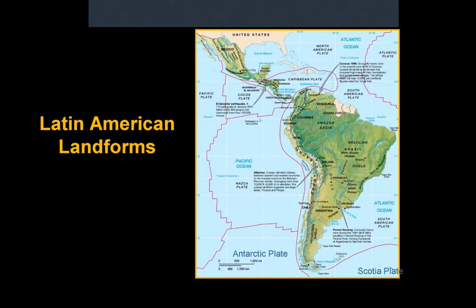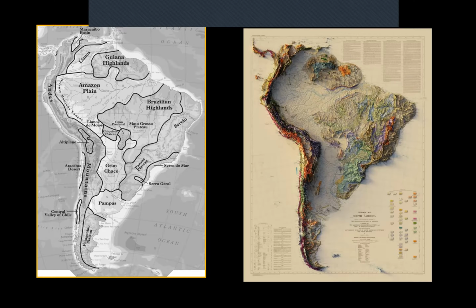So that creates the landforms that we see in Latin America, and specifically South America: the Andes, the highlands, and the lowlands, and then break those into their specific pieces for the exams. And again, this shows it in a little bit more detail. On the left is a detailed one. On the right is just the map that I really, really enjoy looking at. I think it's just a very beautiful topographic map showing what you see in South America.